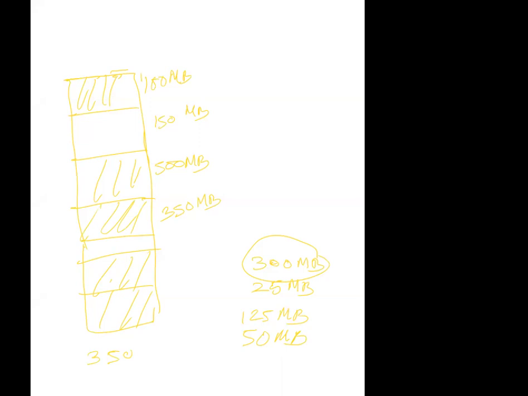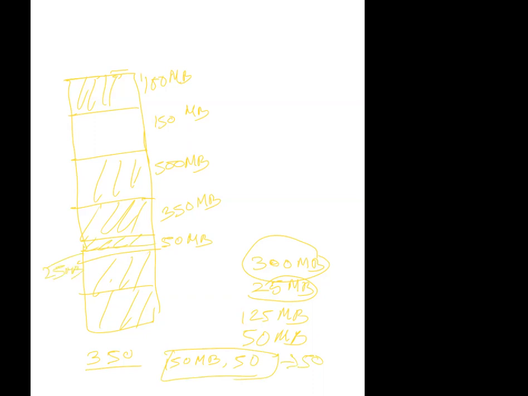So we have another 50 MB backend space. Then the 25 MB process comes, and it again searches the entire space. Best fit finds one hole of 150 MB, and another of 50 MB, which is good enough to hold this 25 MB process. From these, it selects the smallest one. The smallest one is 50, so it inserts this 25 MB in here. So 25 MB is left here.